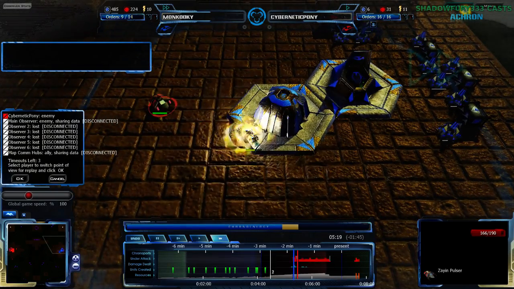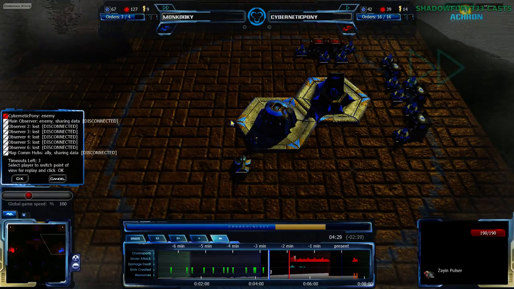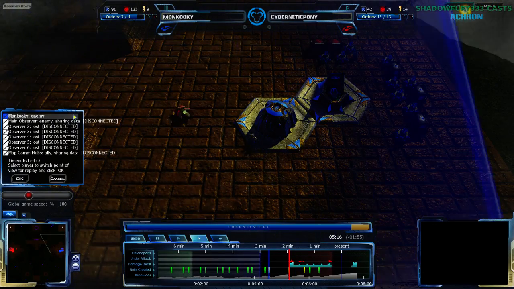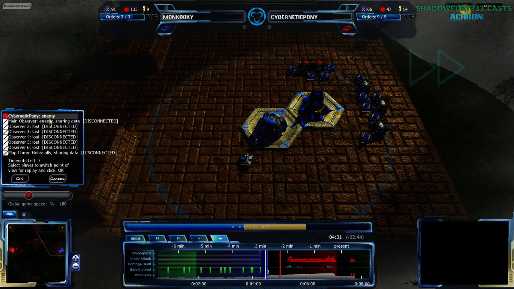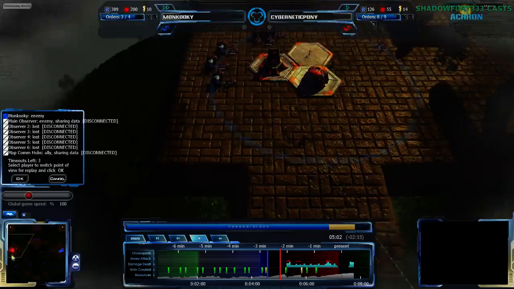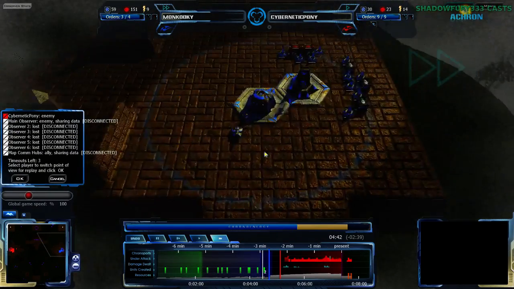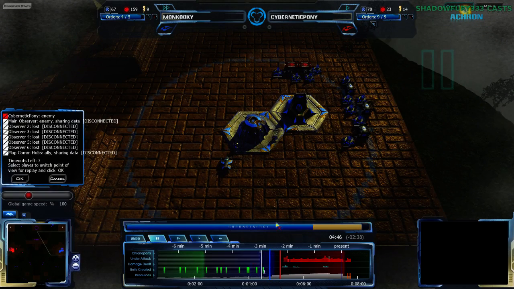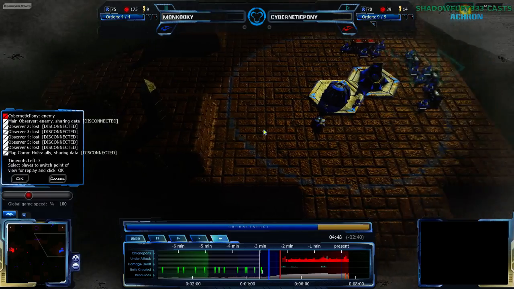At any rate, doesn't much matter though, because at the 5-minute mark in this iteration, CyberneticPony does get an attack in. Though Monkooky will have a Zion Pulsar in place, but actually, will he? Judging from CyberneticPony's point of view, it looks like that Zion Pulsar was not built on this iteration. So Monkooky will have an advantage. The blue timer will carry a bit of a change, and CyberneticPony will have to contend with an equal.